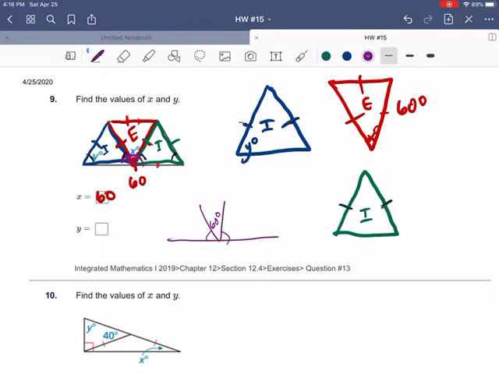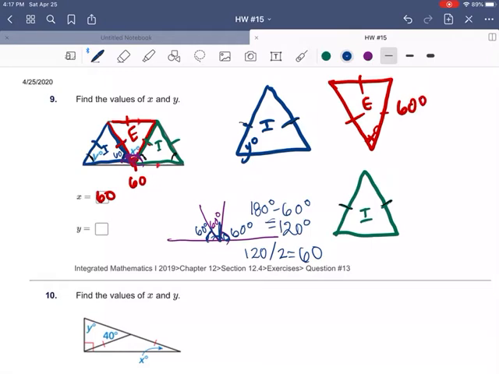This is 60 degrees. This has to match this. What we know is on a straight line, the full angle has to be 180 degrees. And we already have 60 degrees there. So that leaves us with 120 degrees for these 2 pieces. And those 2 pieces are the same. So we're just going to take 120 and divide it by 2. And, oh, look at that. Looks like these are 60 degrees as well. Okay, so this is 60 degrees.